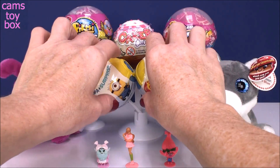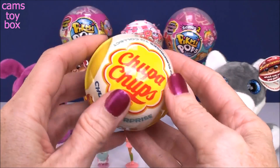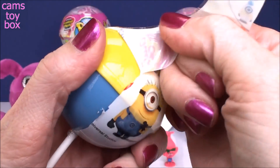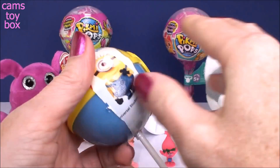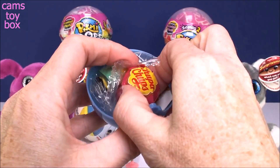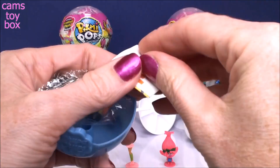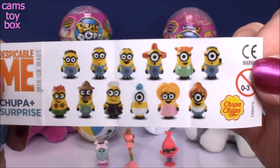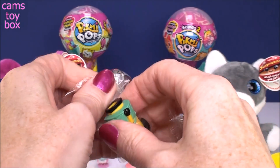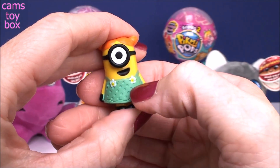So let's do our little lollipops in here. These are more Chupa Chups surprises - this one comes from Despicable Me. You press the little button, then you pull up on the top, and inside is a real lollipop - a delicious strawberry one. There is a little flyer in here like a collector's guide that shows you all the different minions you can get. It's one of the girl ones - super, super cute, look at the little flowers. I love it.